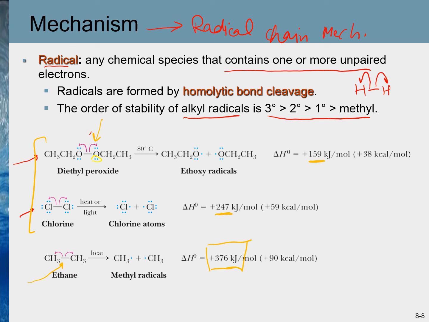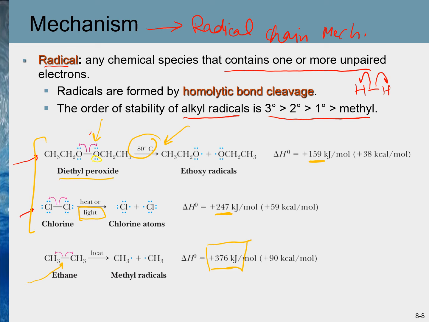The energy required to break the sigma bond and generate radicals can be supplied either by heat, such as in case of diethyl peroxide, or it can also be supplied by light, such as in case of chlorine dissociation. The energy of visible and ultraviolet radiation falls in the range of 585 to 167 kilojoules per mole and is of the same order of magnitude as the bond dissociation enthalpies of hydrogen-halogen covalent bonds.